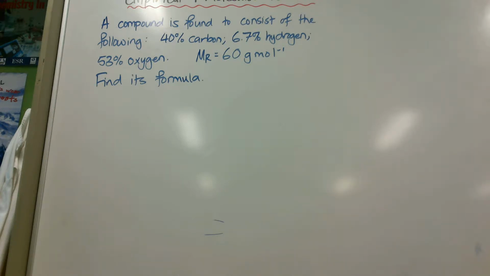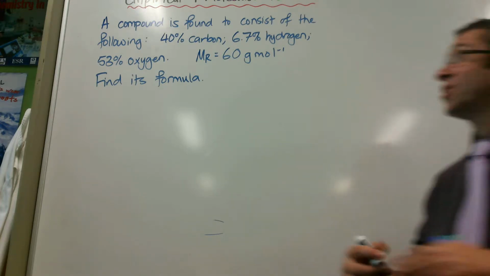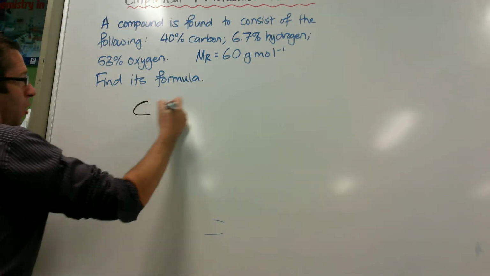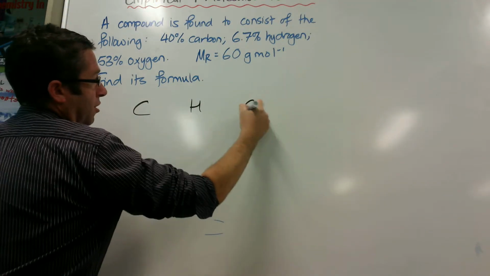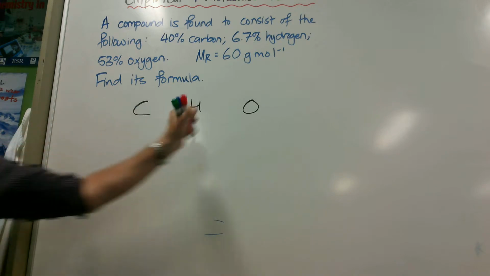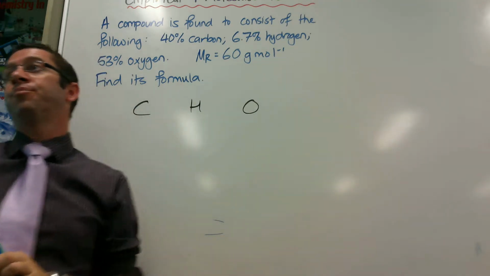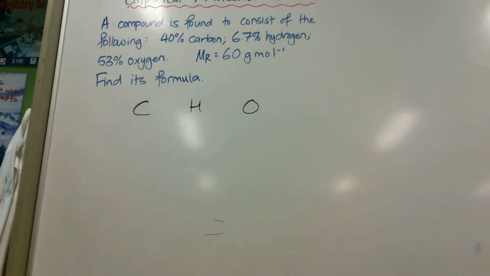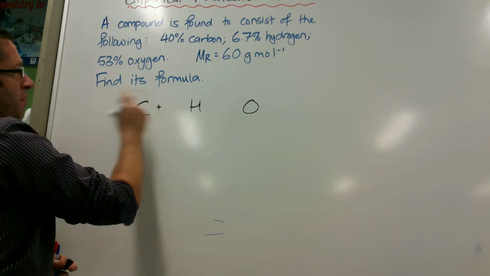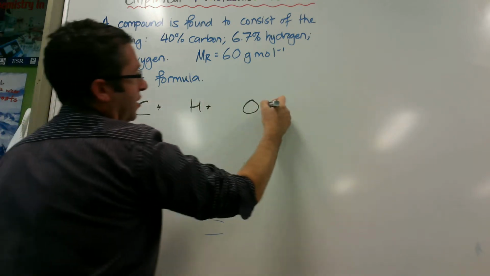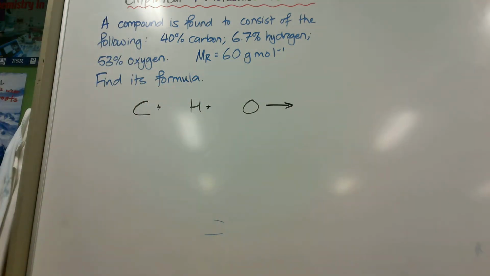So, how to approach it? Well, just like when we were looking at other things as a balanced equation, we're going to do the same sort of thing here. However, we know it's got carbon, we know it's got hydrogen, and we know it's got oxygen. We know those together will make our mystery chemical. We don't know the numbers in front of these yet, that's what we're going to find. And we don't know the ratio over there, that's what we're going to find.